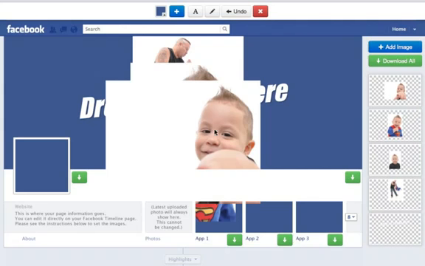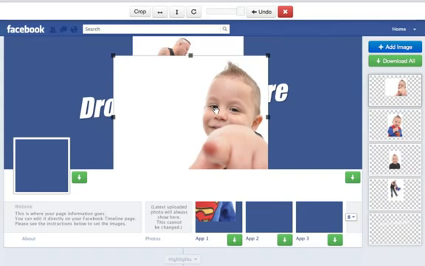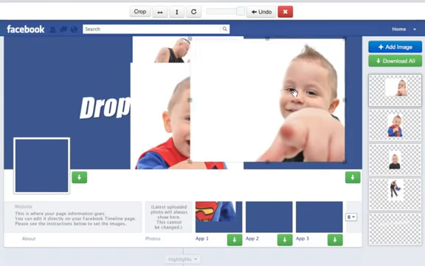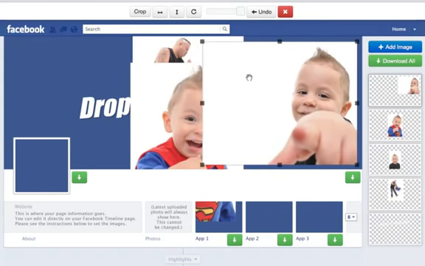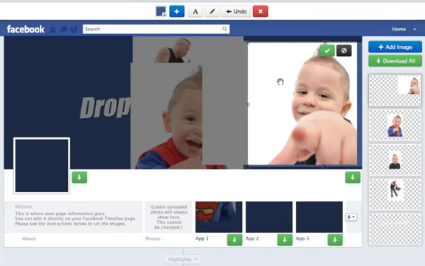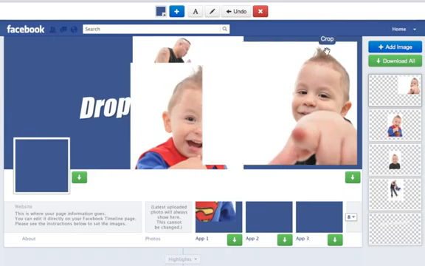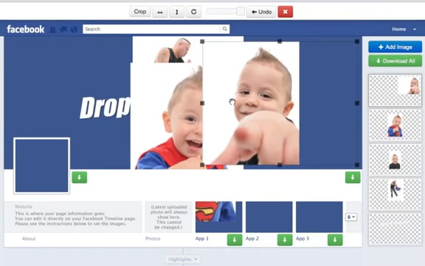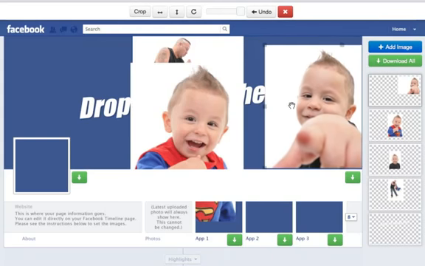Okay? So once you've got your desired images uploaded, you're ready to start playing with it. Just go ahead and put the images wherever you want. So I'm going to put the first picture here, which is Maximus pointing, and I want to add him over here. But you notice that the image is a little bit too big here, so I want to crop that down just a bit. Go ahead and click on the cropping tool and size it the way I want, and I think that's a good fit right there. Go ahead and crop it, and that's it. The slicer will automatically slice and dice the image for you. So let's go ahead and move him back over here.